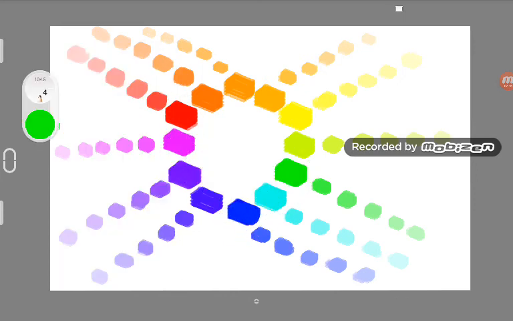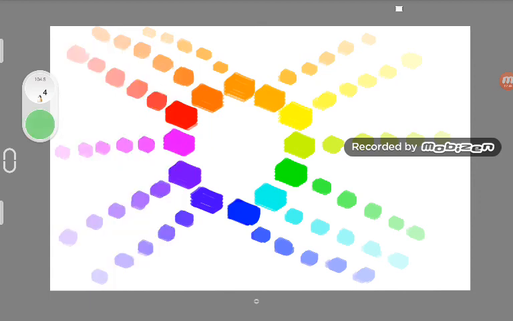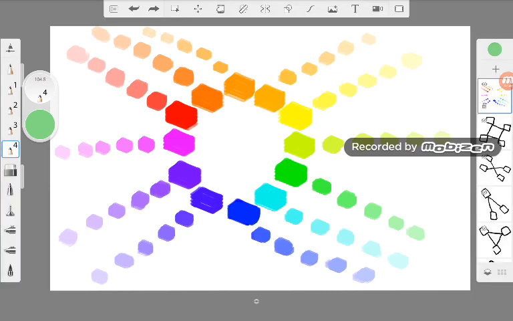I'll use green, for example. You can just change the saturations and hue. So with the square in the middle, as you can see, this is monochromatic. Changing the tones and hues is monochromatic. So this is the monochromatic color scheme. And so yes, those are the basics of color schemes.